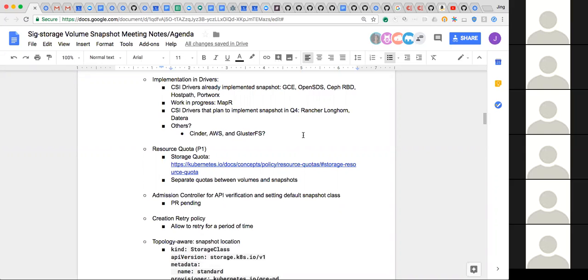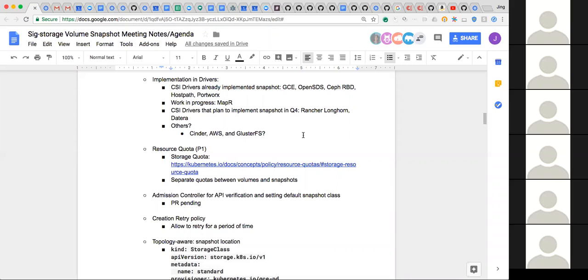So basically, I'm saying that logic should reside in one of the controllers that handle resize or snapshots, as opposed to the admission controller, the way it does it blindly and without much context. Okay. Yeah, I believe we don't have that problem, but let us know if you run into that.